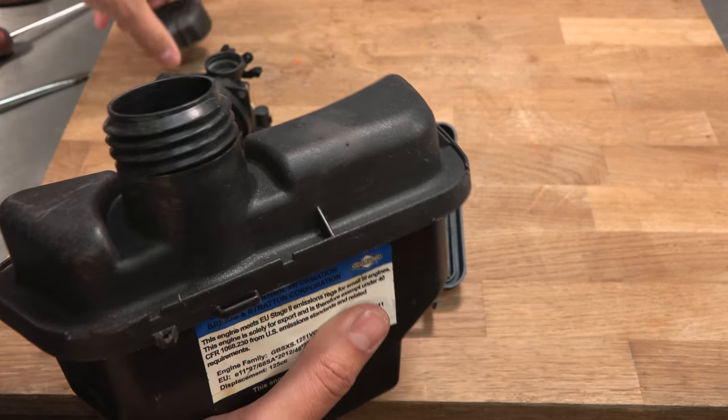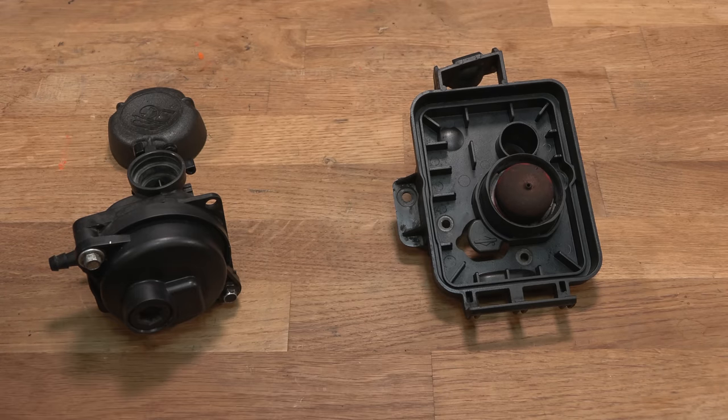I've also cleaned the fuel tank, which is amazingly difficult to get the camera to focus in there. But yeah, you can just about see inside. It's a vast improvement over what it was. I've cleaned all the other parts as well, so it is ready for reassembly.